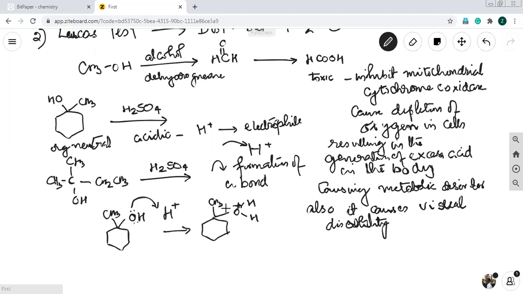Now see here. This can be very easily removed. Why? Because the leaving group is water. You're going to form a water. Why does this happen? This positive charge attracts this pair of electrons. And you're going to get a very good H2O and a positive charge. Now what is this? This is a carbocation.